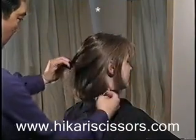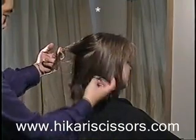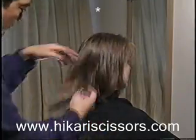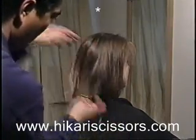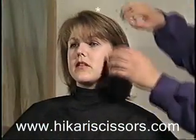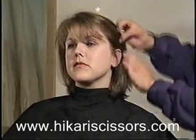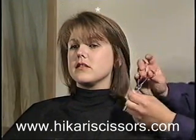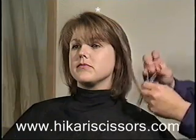I work from the bottom — you can see me grabbing the hair from the top, getting it out of the way for the bottom. Then I use a variety of techniques. You can see me going at an up 45-degree angle. I'm going to show you a little bit from the front view so you can get a good picture of how we do a lot of nice fringing with the 741 Trendy to face frame. It's an excellent accent tool. We're not just thinning — we're actually shaping. You're going to be able to see the shape develop right before your eyes.